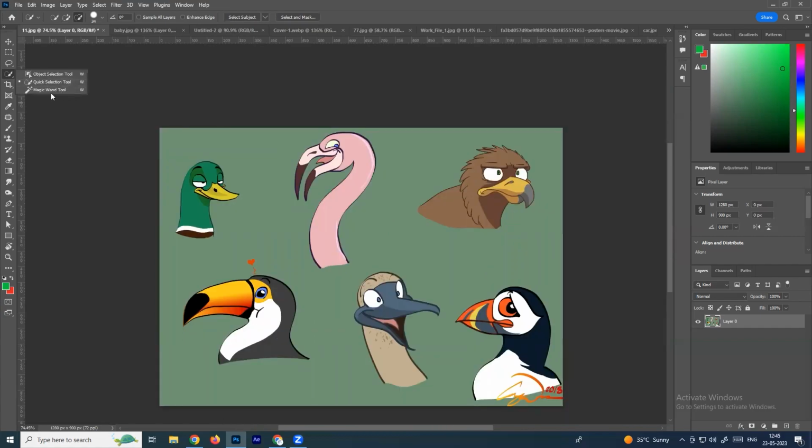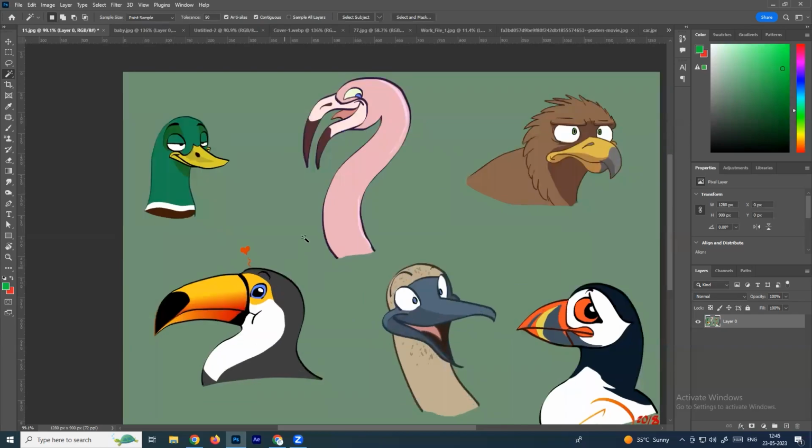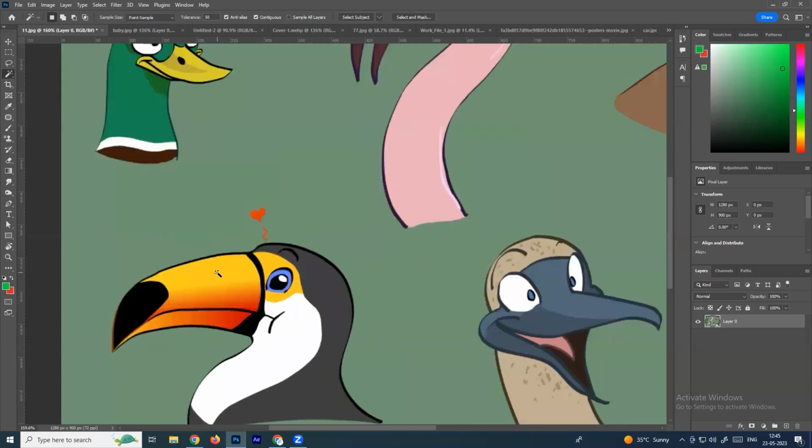Okay. And the Magic Wand tool is simple. Whatever color you select, it will select that color here. Let's say I put the tolerance to 50 or something. If I select this green color, it will select the entire green color. If I select this pink color, it will select the entire pink color. But here we have a different shading also. If I select this yellow color, now it is selecting only the third shade of yellow. It is not selecting the orange, because this is a combination of orange and red, right?